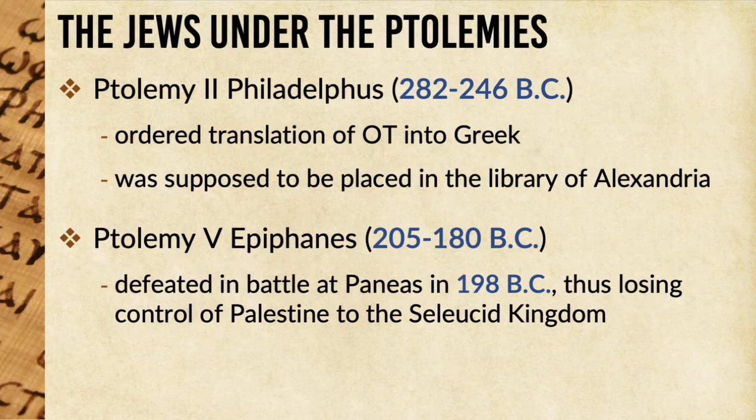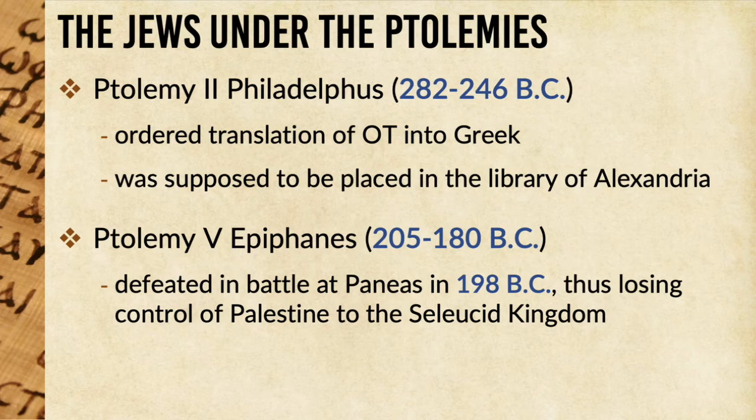I might just say this: if you're looking at that name Panaeus and you're wondering, well, where in the world is Panaeus and what's that all about? We know this place in the New Testament. In the New Testament, Panaeus goes by the name Caesarea Philippi, and it's located way up in the north. We remember Jesus passing through Caesarea Philippi, and he asks the disciples, "Who do men say that I am?" And they give him various answers, and he says, "Well, who do you say that I am?" And of course, Peter gives that great confession that Jesus was the Christ. So Panaeus is Caesarea Philippi in an earlier period by a different name.